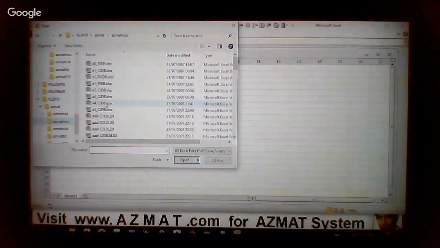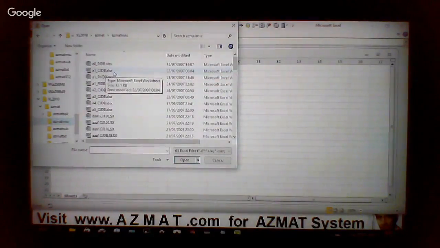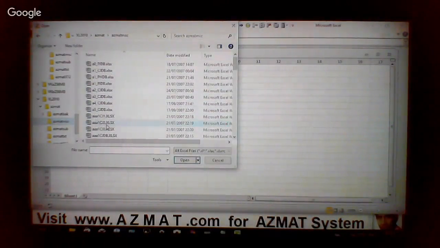To distinguish it, for example, cjdb.xls, you have another cjdb and again another one. So you have used here A1, A2, and so on.